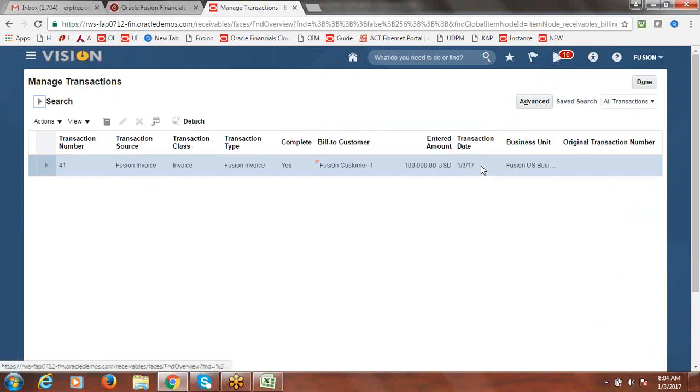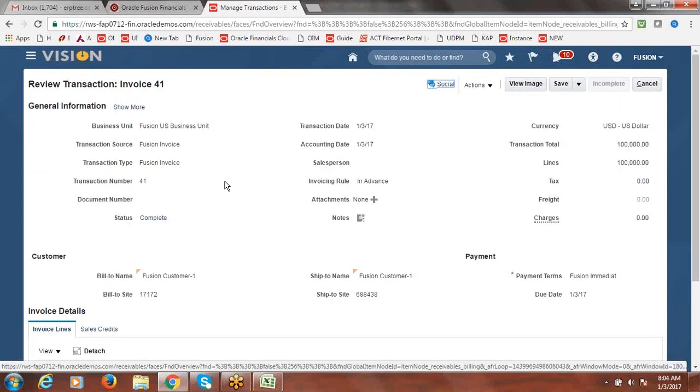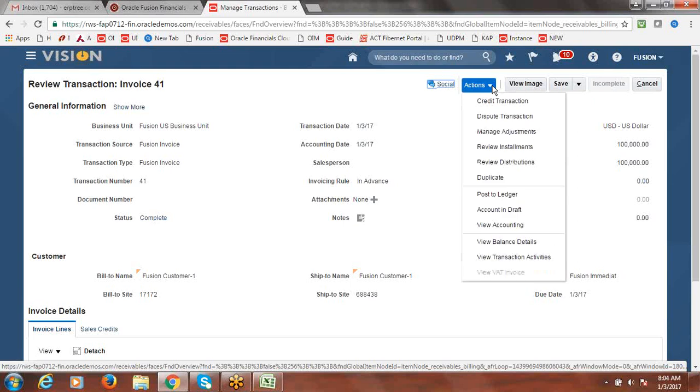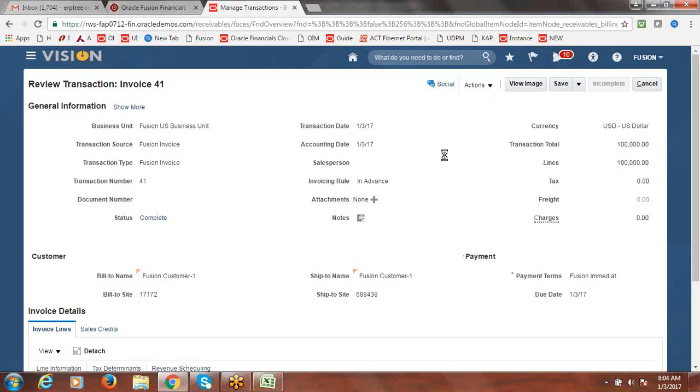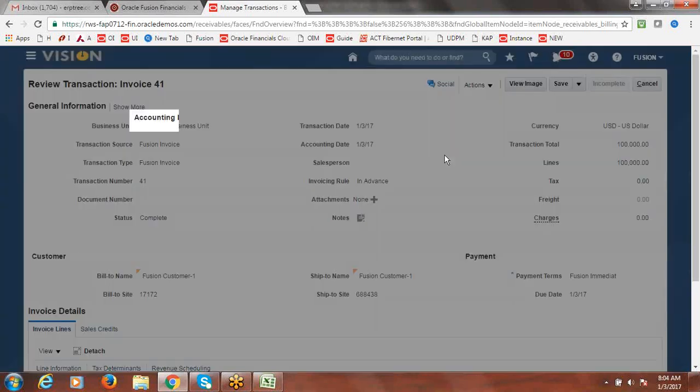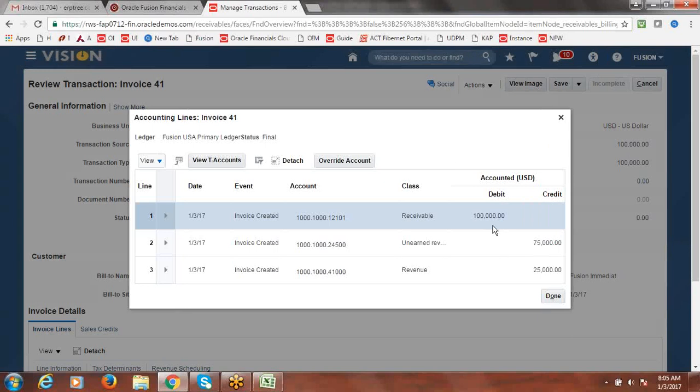Click on search. Open this. Go to actions. Here you can see view accounting. Also directly you can open the distribution, and from there also you can see that.